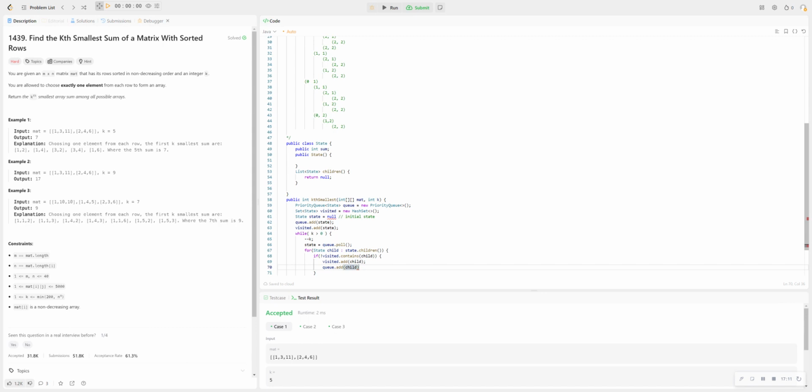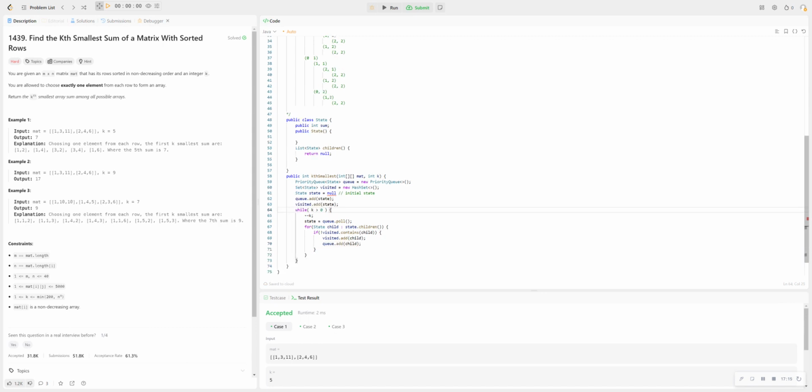If you do this, then at the end of this loop you can just return state.sum, because we are iterating only k times, and each item that we remove from this queue is a guaranteed next smaller item.